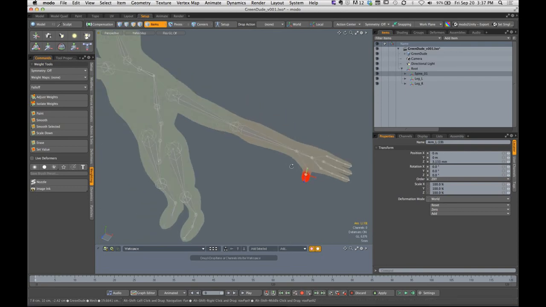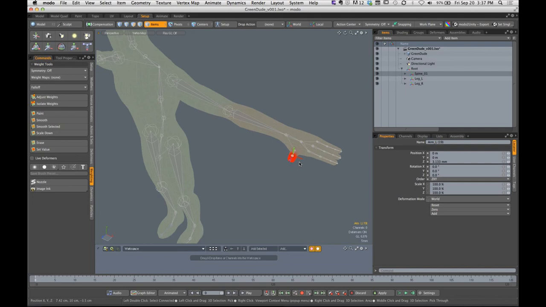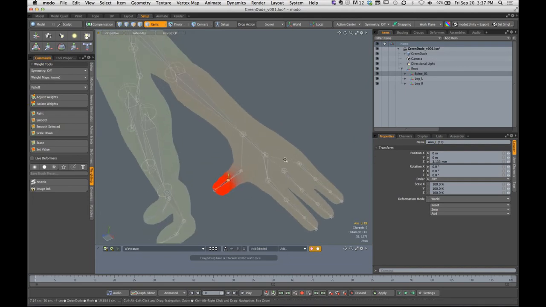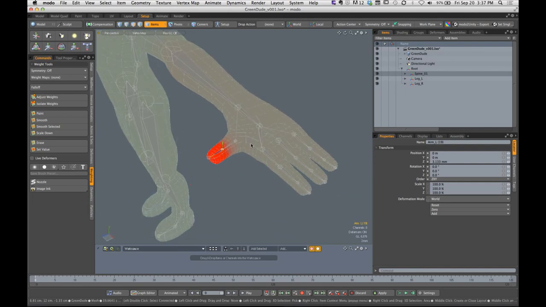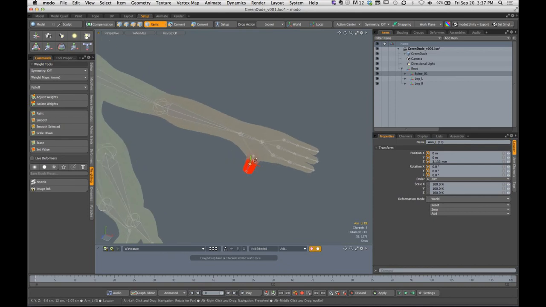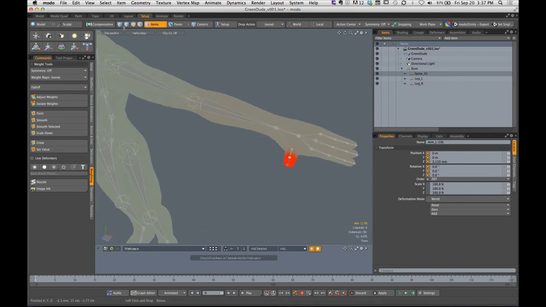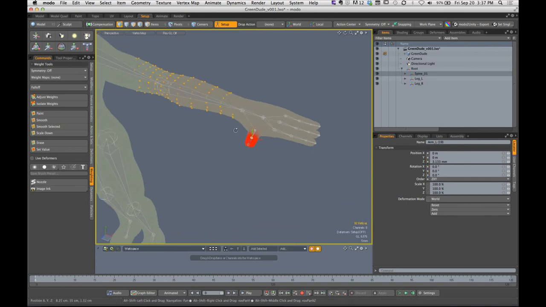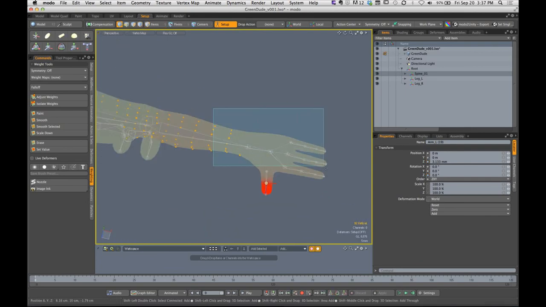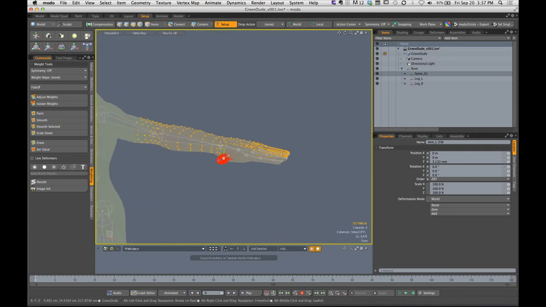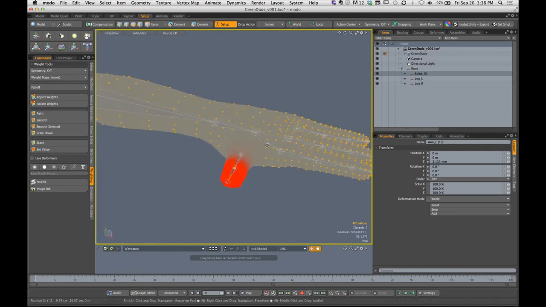Here's a great example. If I were to rotate my thumb, if you look carefully at the influence that has been established for my thumb, it's going to move most of my arm. When I rotate my thumb, my forearm shouldn't dance around like that. That's not what we want. So in that situation, I go into setup mode and grab all the vertices that I don't want to be influenced by that joint, which is kind of all of these guys. That can get me started.